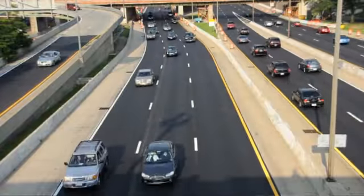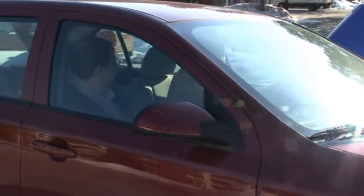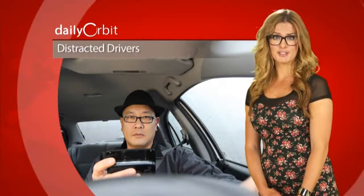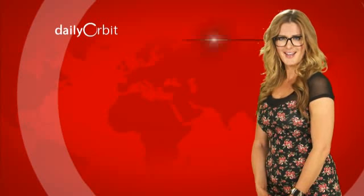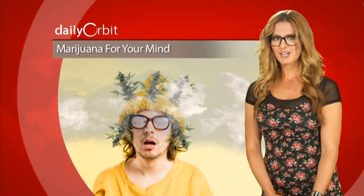Also interesting, it looks like a little religion keeps you off the phone, as non-religious drivers were more likely to whip out their phones than their religious peers. Ironically, it's always the older man in the Lexus or the Mercedes that rolls down his window to yell at me to get off my cell phone. Go figure.